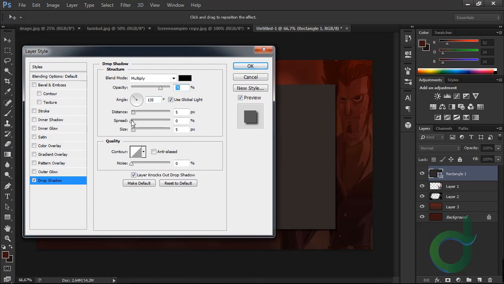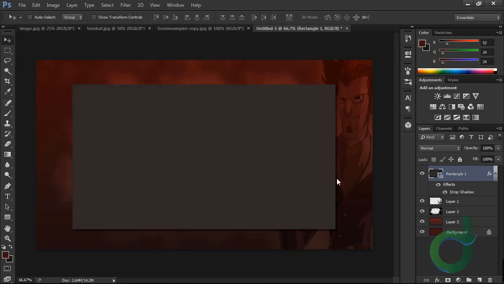We can change the distance of this shadow, and we can change the spread and the size. But what we are going to change is the opacity of this to make it a little shadow, not a darker one. So as you can see here, it kind of stands out from the rest of the background.